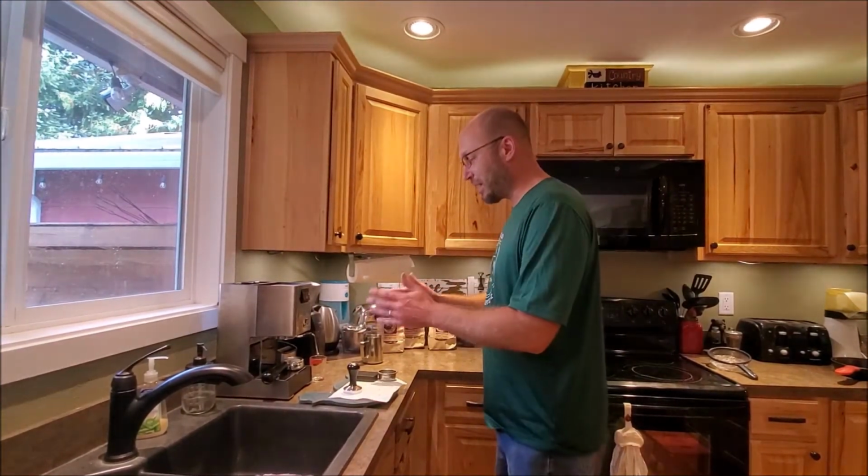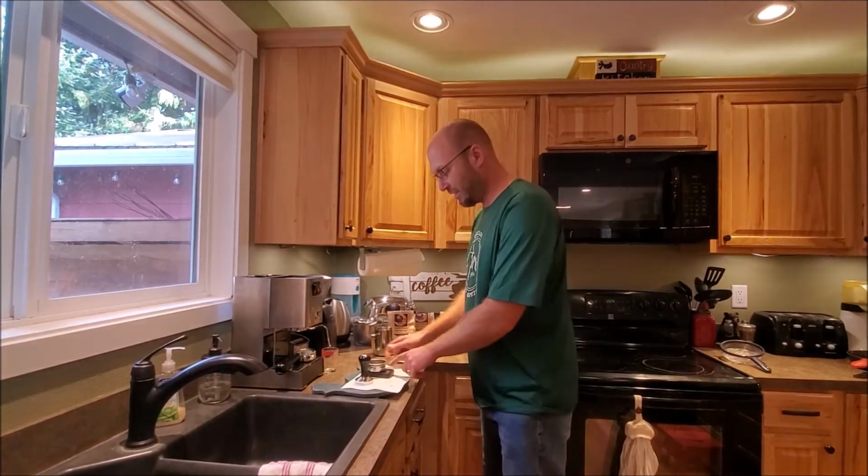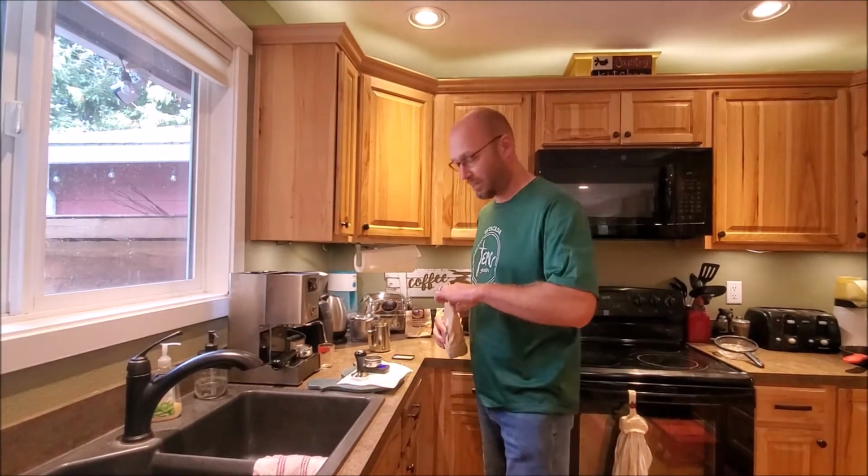Another thing I'm very intentional about, because this is important, I mean, let's get this straight, is making my mocha. I have my espresso machine here, and people think you can just throw this stuff together, but you can't. First step is you got to turn the machine on. Then I get my scale out. Why do I need a scale? Because I measure my beans. You got to have 20 grams per 2 shots. You have to be intentional if you want a good mocha.